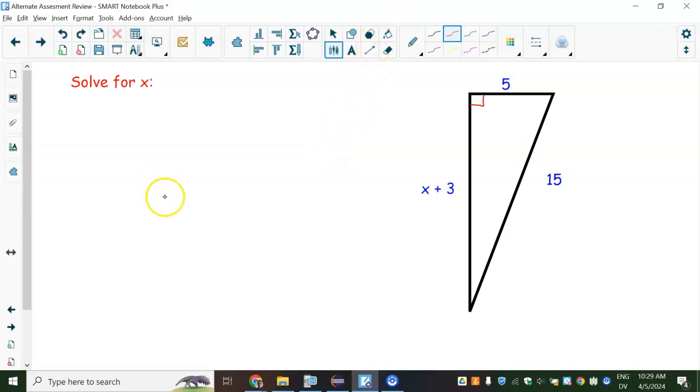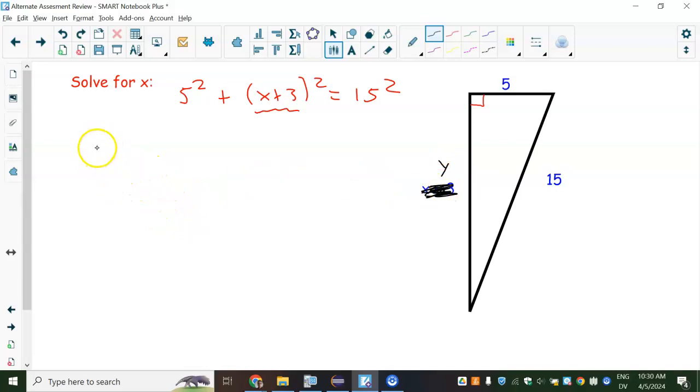Okay, so the key to this is you can do Pythagorean theorem, which is basically leg squared plus the leg squared has to equal the hypotenuse squared. Okay, and this is kind of messy, honestly, because I don't want to do this because I'm lazy. So what I'm going to do is I'm just going to cover this up and find this, I'm going to maybe call it y. So if I even forget about that expression for a second, whatever is on that side called y squared plus 5 squared has to equal 15 squared. So I'm just going to try this little bit of math here first.